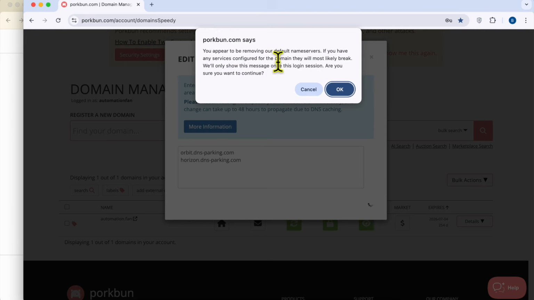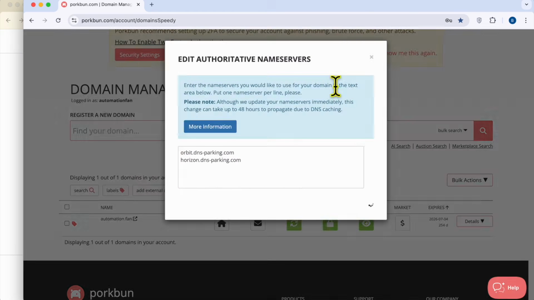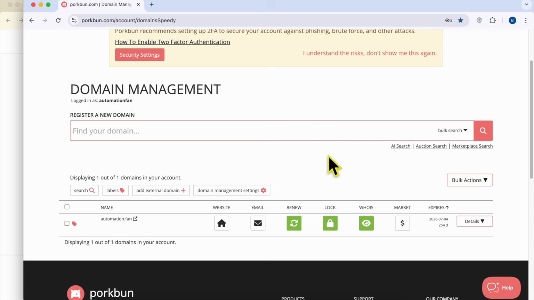You appear to be removing our default name servers. If you have any services configured for the domain, they will most likely break. I understand this. Click on OK. And just like that, your Porkbun domain was connected to Hostinger.